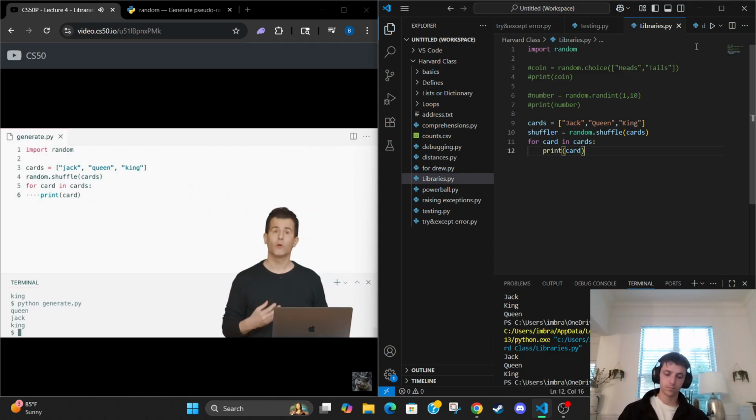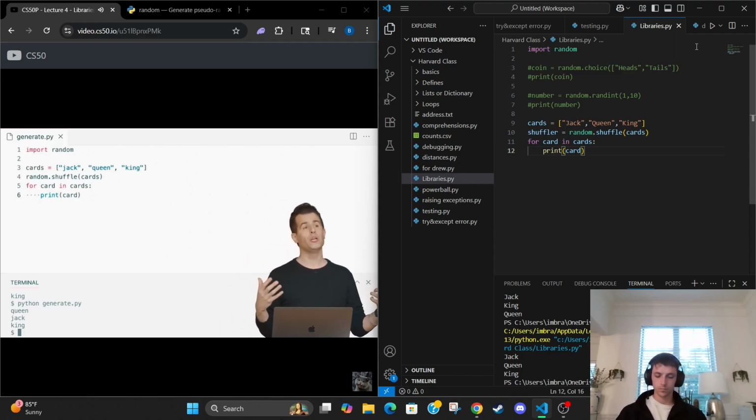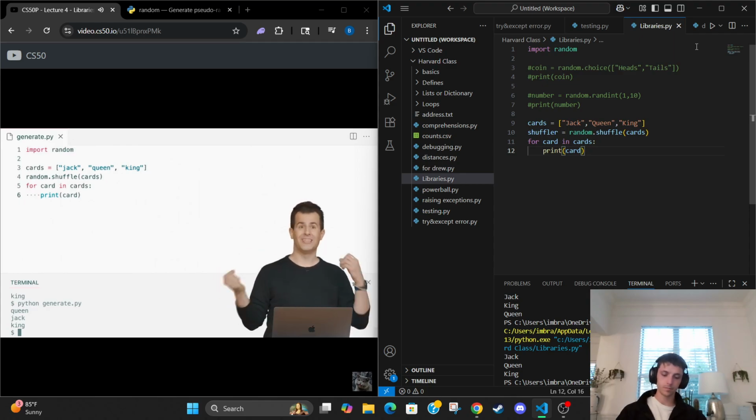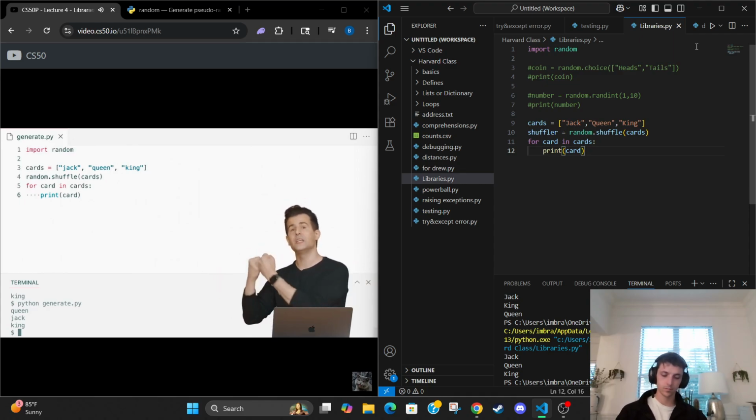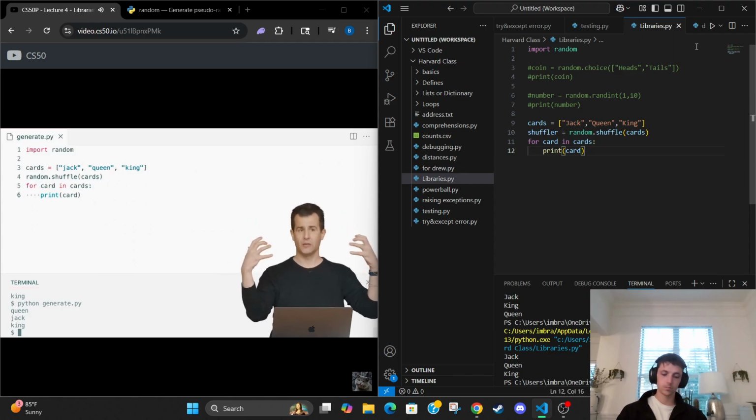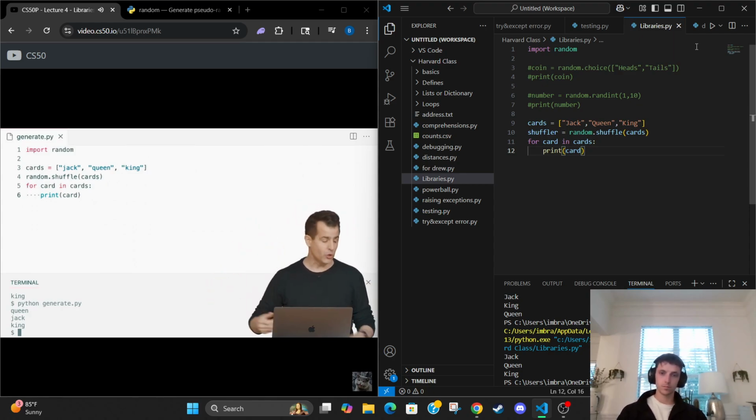So we have now these 3 ways to generate random information. One is simple coin toss if you want to start some kind of athletic event. One, pick a number between 1 and 10 if you want to decide something based on that. And now using shuffle, we can even take in a list of things and shuffle them about so that we get some kind of random behavior.